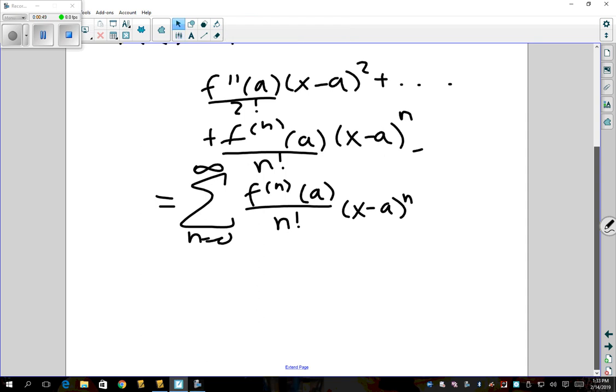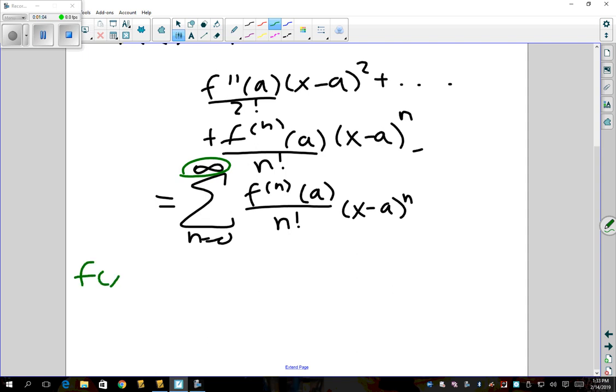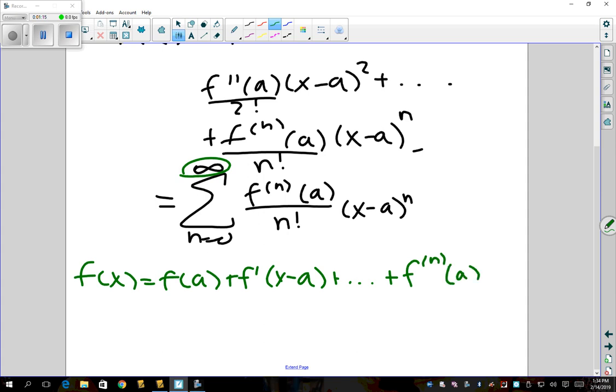So what ends up being the problem with infinite series is that we don't have a number for infinity. And so when we construct these series, we can't go all the way to infinity. We're only human, we're not computers. And so we eventually have to stop at some n.